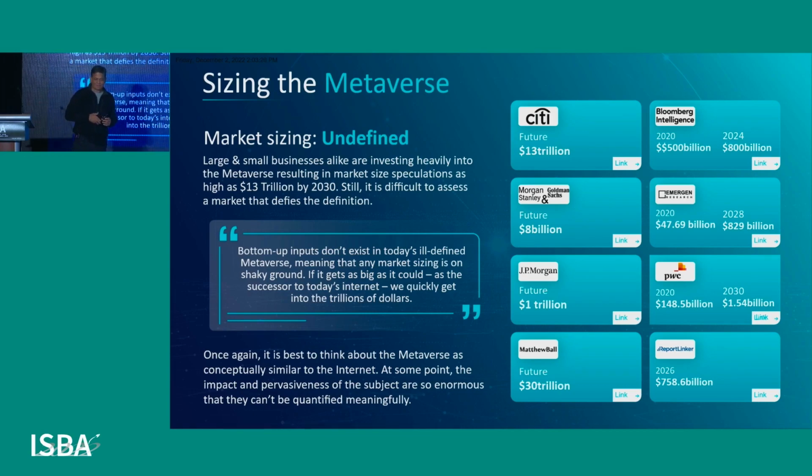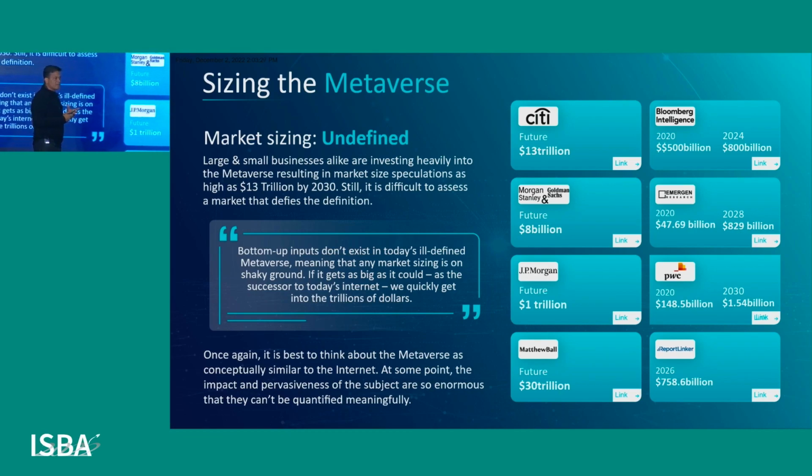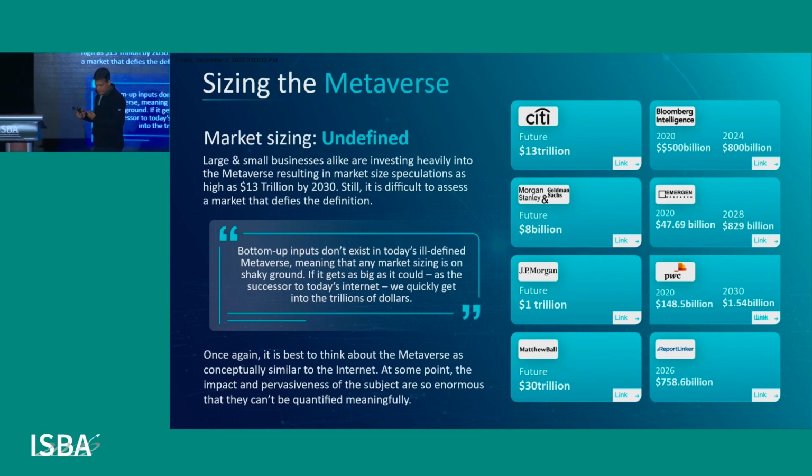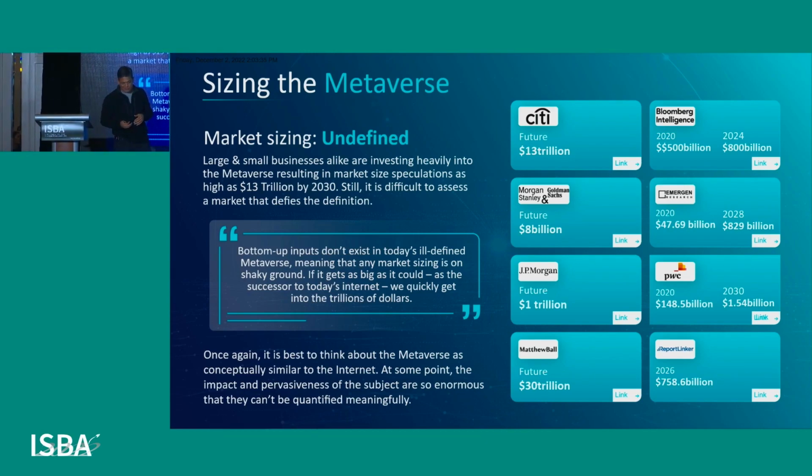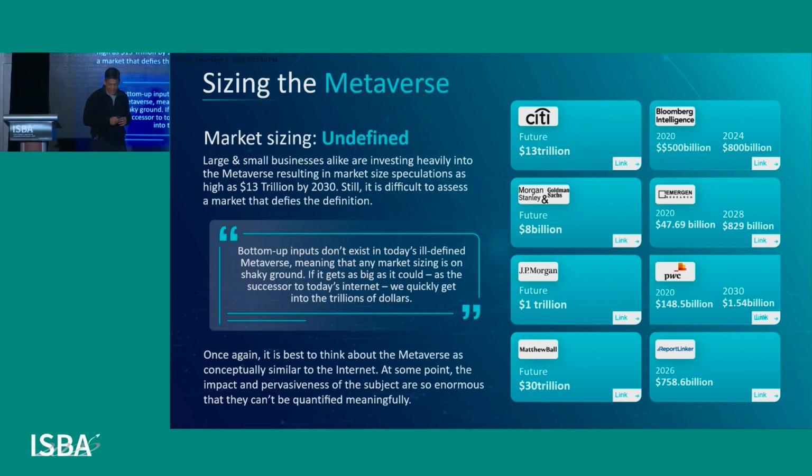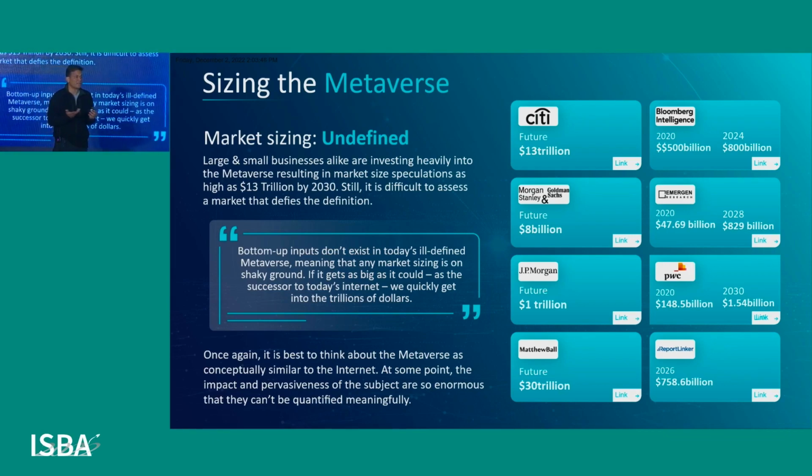Perfect. So I have this opportunity to think, this to me was the important part for everyone: how do we make money from this? And again, the idea is to inspire, not to educate, so take the deck later on. You have all these numbers, and I took this number from Bloomberg Intelligence, Citi, 13 trillion, Morgan Stanley, 8 billion. So imagine the spread between 8 billion and 13 trillion, it's staggering. And Matthew Ball is 30 trillion. So you have all these amazing numbers. And I had to ask myself, where do they get these numbers? Of course, there's no data, so you have to extrapolate, you have to make stuff up.